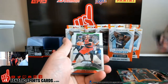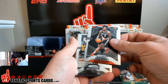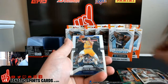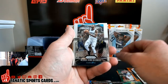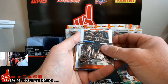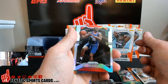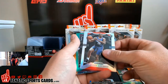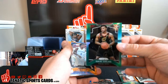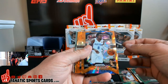Jackson Hayes rookie, Canter, Nassir Little base rookie — centering's pretty good. Nick Claxton rookie — centering's really good on that one. Steph base, Michael Kidd-Gilchrist, Sean Kemp. Our silver is a rookie — never heard of that guy, is he any good? Another rookie — Darius Garland green. Holy cow, this pack is loaded with rookies. This was Mike's pack. We got another gold ice or orange ice there — no rookie, Miles Bridges, Rudy Gobert.